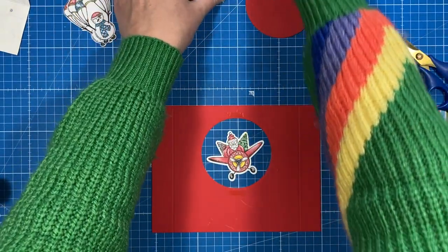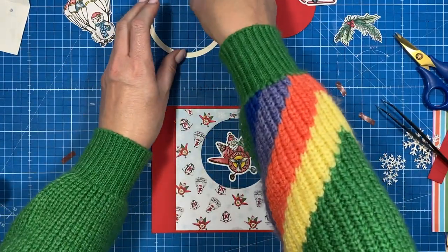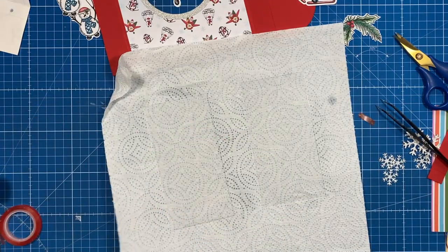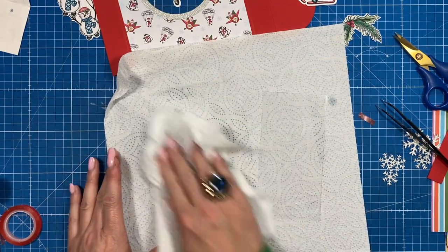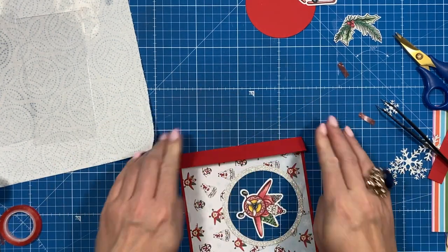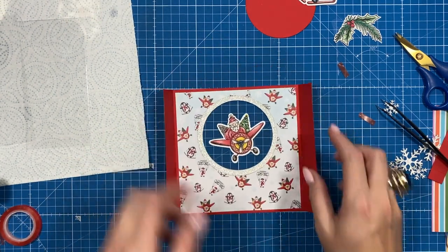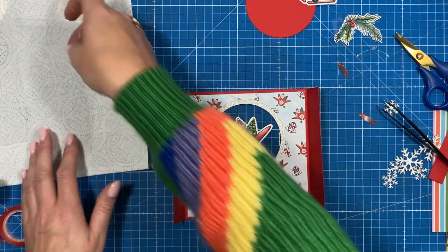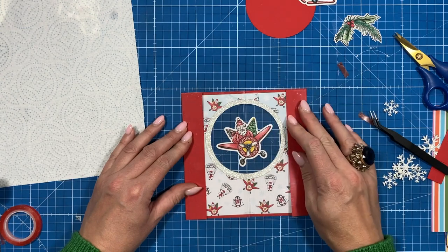Give that a minute to dry. Whilst that's drying, I can now stick this one over the top and then I'm also going to stick my frame down. I've just cut myself two pieces of three by six acetate. Just spray them with a little bit of rubbing alcohol — surgical spirit — and give those a good clean. Then with this piece, you just want to fold and burnish your score lines so they're valley folds. You might want to go back over them on your scoreboard. And if you don't want the middle score line, you can keep it flat inside.